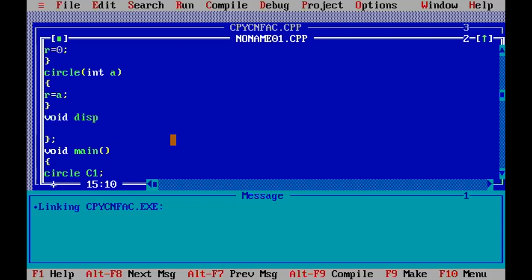Void display, cout radius of the circle is equal to, right, r, right? That's it. I'll save this.